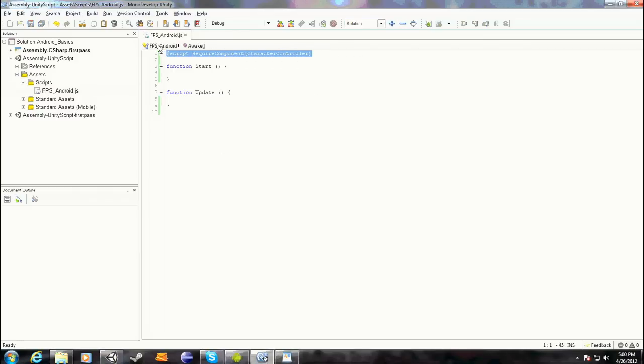This will basically say if you don't have this component attached to it, it'll give you an error saying please attach the character controller to this, or requires character controller to execute script.